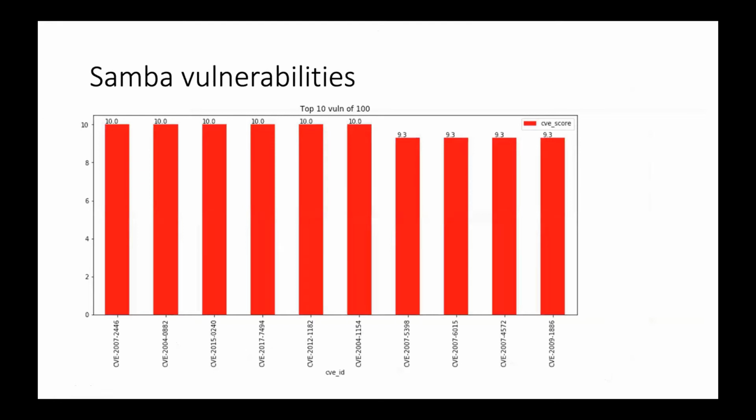Then of course, a very simple thing I did was correlate the Samba version with the vulnerabilities from the database and the CVSS score, and look at the top 10 vulnerabilities out of 100. You can see that CVE-2007 was 10%, then 2004, 2015, etc. If you're familiar with the CVE numbering system, the first number is roughly the year that vulnerability was discovered. So you can find some very old boxes that are still vulnerable out there, right? From 2007, 2004, 2015, 2017 was a couple of years back, and 2009, 2007.